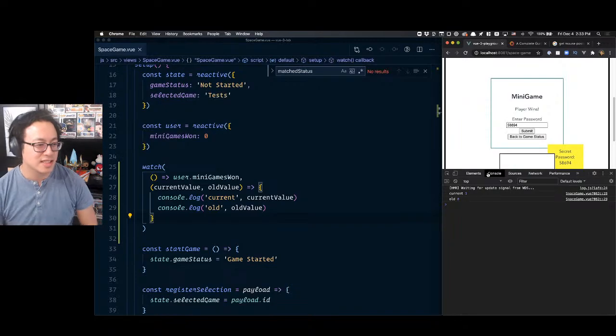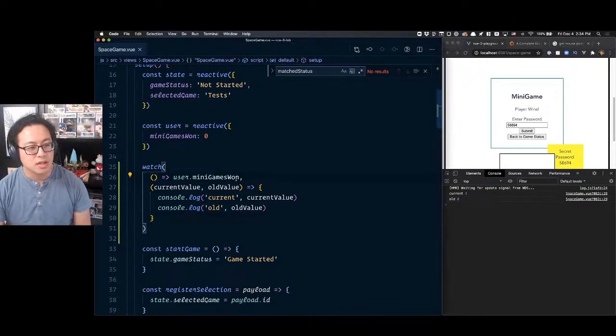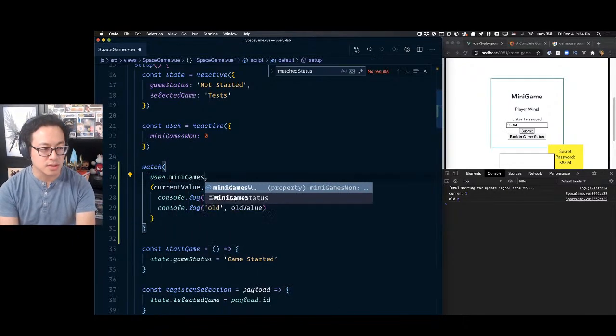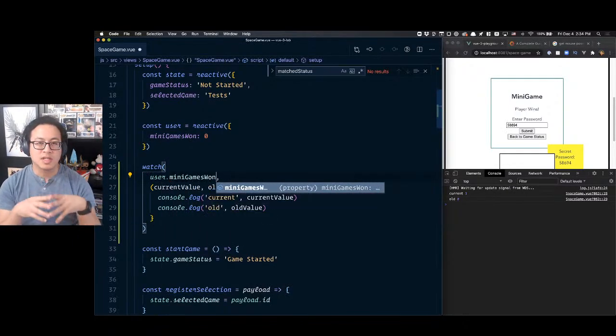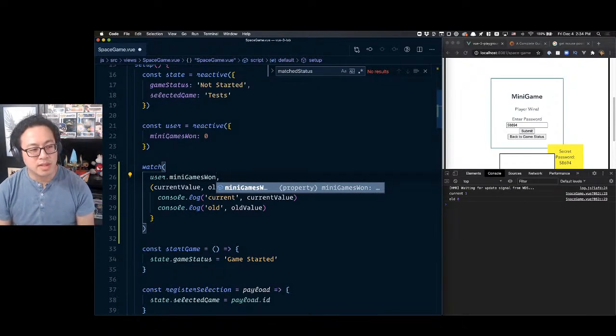So I think clearly when it comes to the watch docs, there are going to be people who want to be very specific about what they're watching. And as we can see here, getting familiar with the arrow function that returns what you're looking for, so that's what Vue is watching, is probably going to be one of the most confusing things for people using watch. I know the ergonomics of it would want you to just be able to do this, and you would think that maybe there's a translation layer at the bottom. But we have to remember that at the end of the day, Vue is trying to allow you to leverage normal JavaScript.